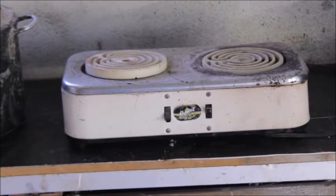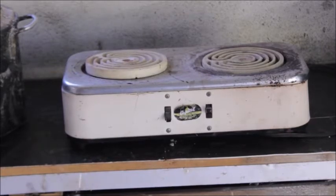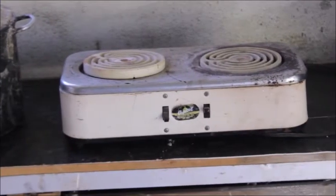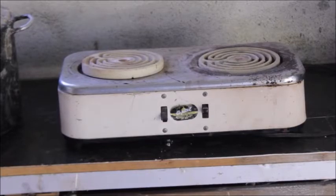Today we're going to talk about this burnout oven. I'm going to show you how you can make a burnout oven for your lost wax jewelry castings, and this thing is absolutely amazing. I promise you that this burnout oven is going to work just as good as any commercial burnout oven you're going to buy. And as you probably already know, burnout ovens are not cheap.